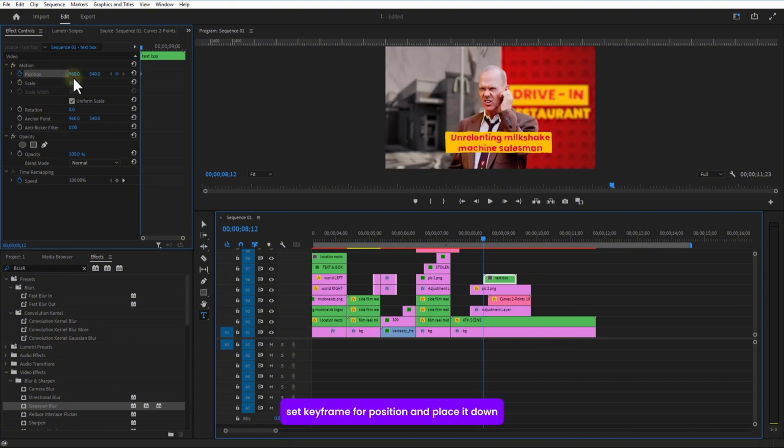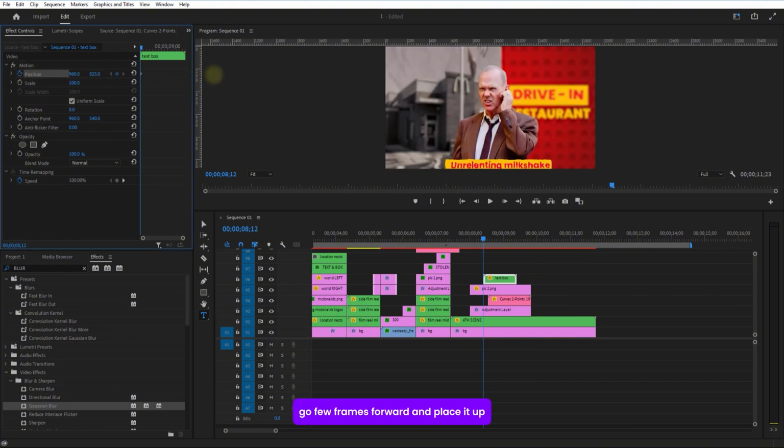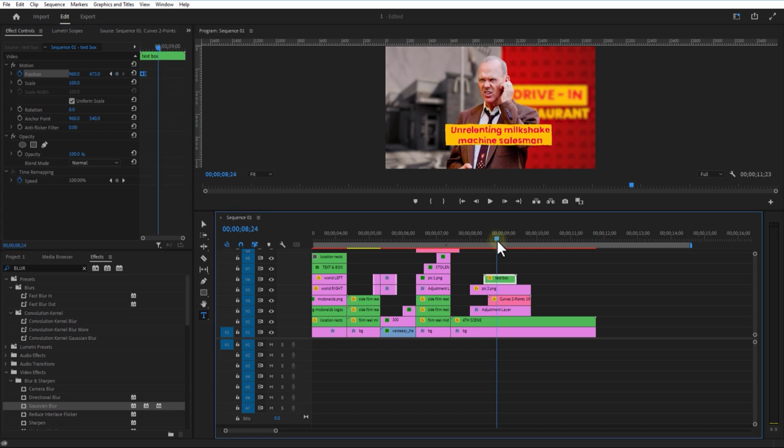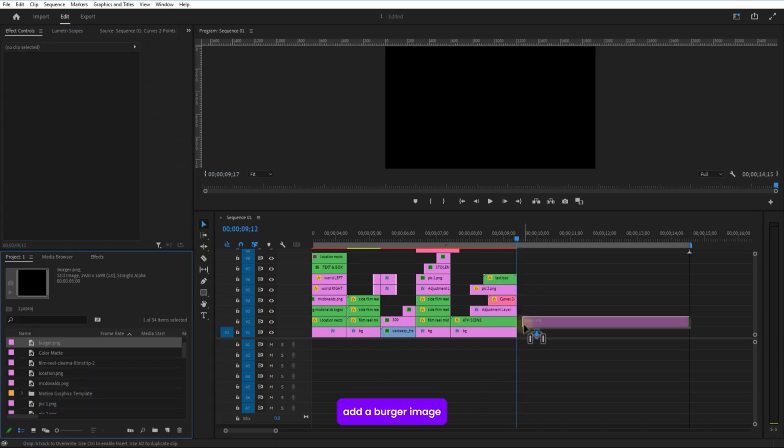Set keyframe for position and place it down. Go ahead and place it up. Add a burger image.